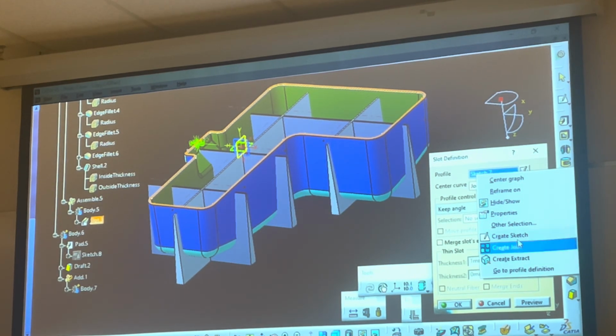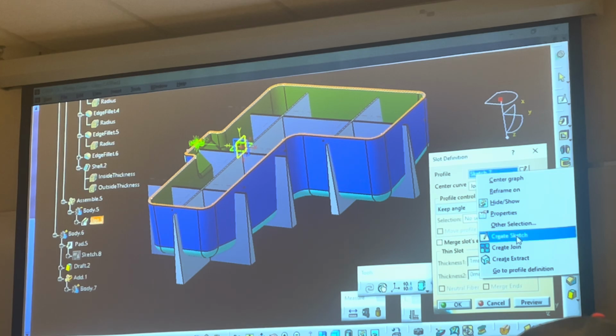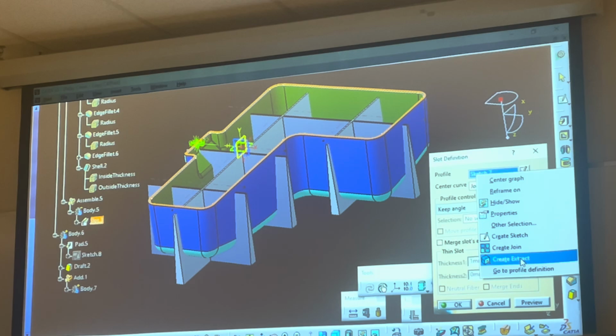You can say create a sketch, which is the pick next to it, or create a join. Let's say you've got some surfaces and you want to select those surfaces to create this piece, you can do that. Create an extract would allow you to pick surfaces or elements off of another solid.